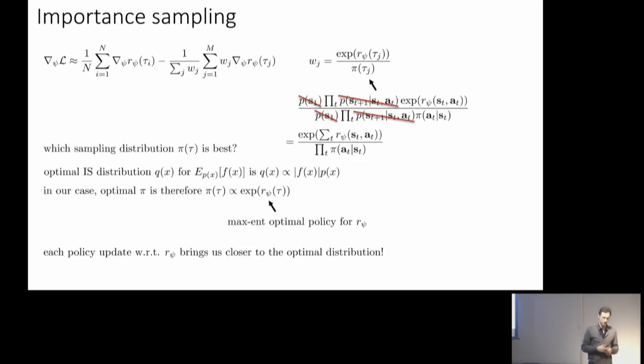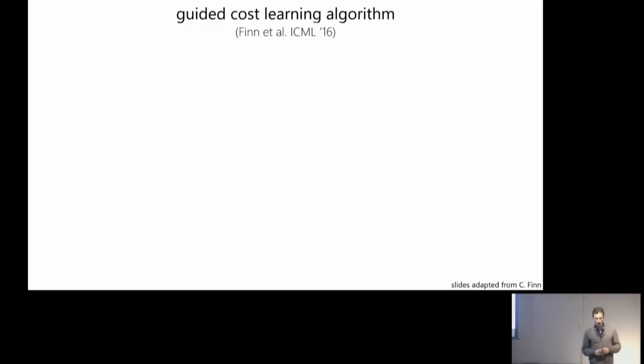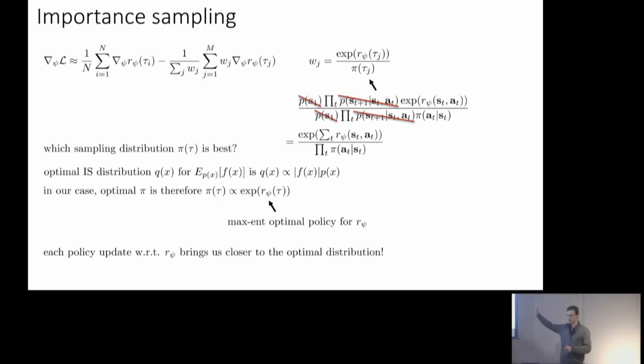It means that if we're improving our policy successfully with respect to the reward, then we're getting a better and better importance sampling estimator. Better in the sense that it will have lower and lower variance as we improve our policy. So that's good. At this point, does anyone have any questions about this importance sampling derivation?